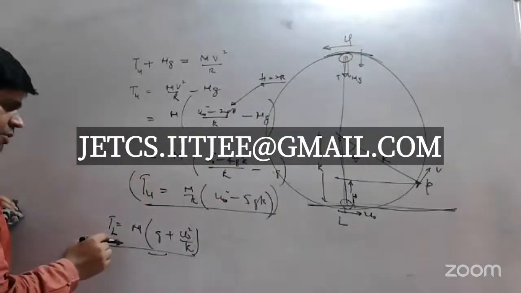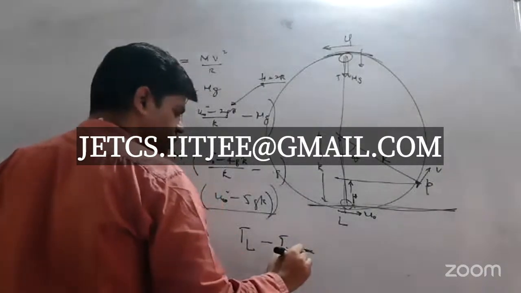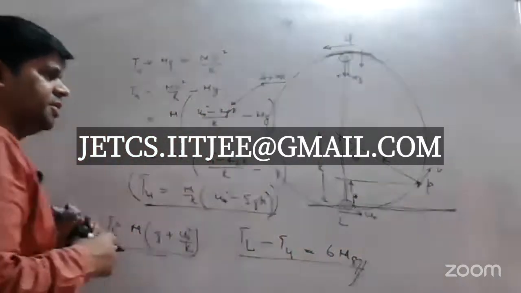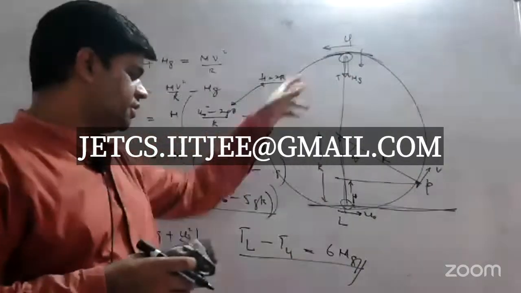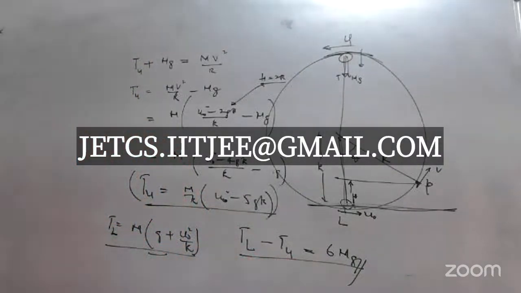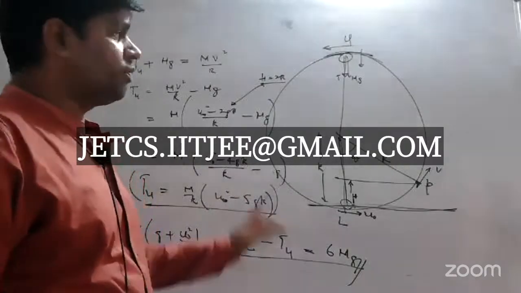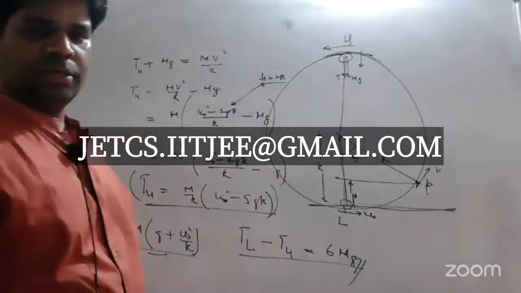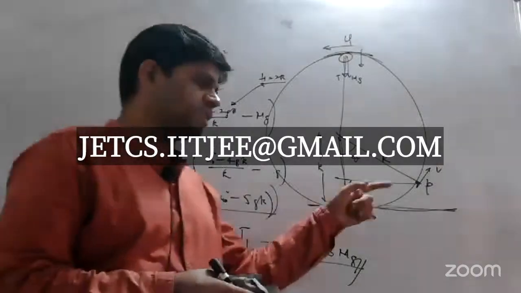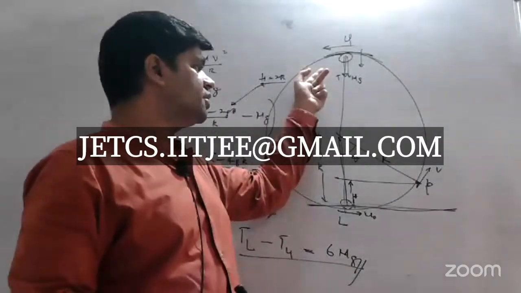Now look at this, students. If I subtract TU from TL, TL is higher. What do you get? I get 6 mg, which is constant, independent of the initial speed. So if the particle reaches the topmost point, then the difference between tensions is 6 mg always. This is the important point for us to crack problems. The difference between the tension at the lowermost point and the uppermost point is 6 mg always, provided it completes the circle and reaches that point. If it reaches that point, my difference in tension is always 6 mg, irrespective of with what velocity it is projected. Let's say it's projected with u, it's making a circle. If it is projected with 100 u, tension over here increases, tension over here also increases, but the difference always remains 6 mg.